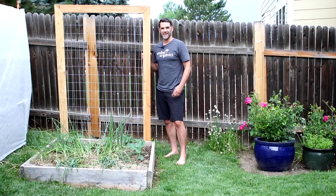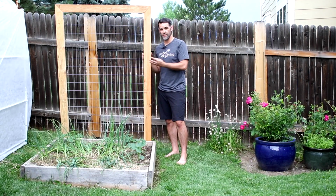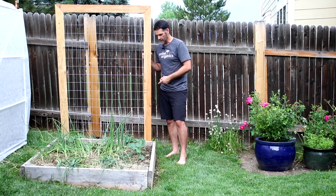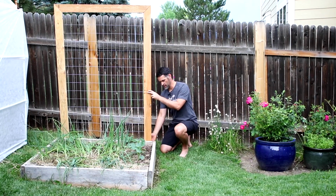All right, so we got everything assembled here. So all we need to do now is attach the trellis to the bed. Okay, so you just want to make sure you get it nice and level. So I'm going to be looking at that. And then I'm just going to drill each leg into the bed.